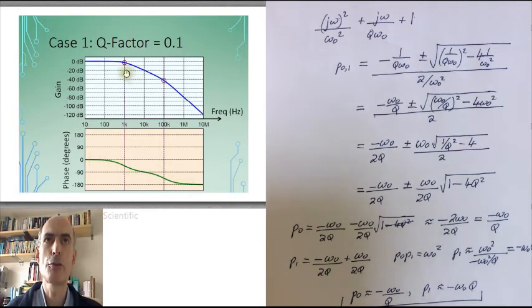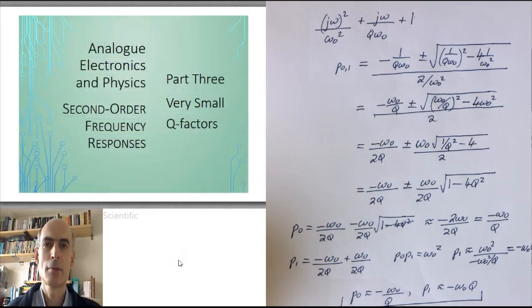Remember, the phase response of a single pole is approximated by going down through 45 degrees at the break frequency and arriving at minus 90 degrees at about 10 times the break frequency. So we've got this curve caused by the first pole here, and this further drop by 90 degrees down to minus 180 degrees caused by the second pole here. Those are the important results for very small Q factors. Next time we'll have a look at the special case of Q equals a half.